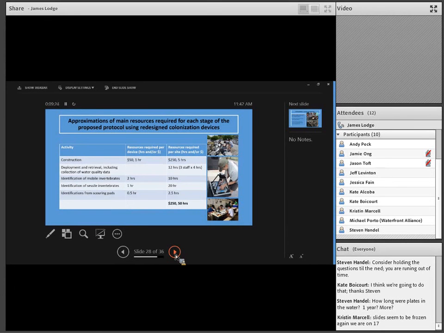For identification of mobile invertebrates, we were monitoring as we went how long the students were taking to identify all of these mobiles and how long the extra checks were taking, and it averaged out about 2 hours per sample. So per site, if you've only got 5 devices at a site, it will take you about 10 hours to sort this out.